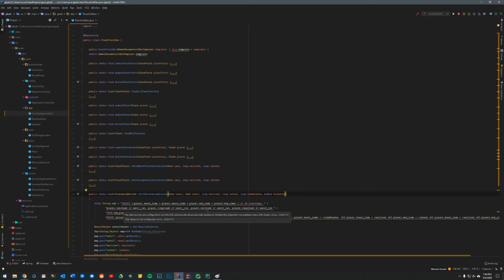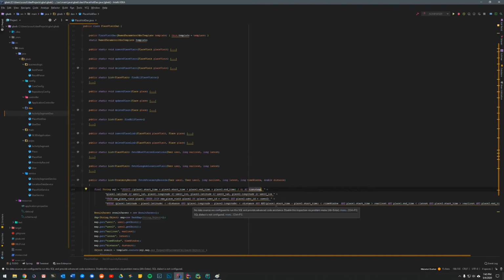But since there's a start time and end time for each place record, there's 4 different time values that I could use to refer to as a timestamp in the front end. So I just decided to add all 4 of those up. Since your time window can be like 30 minutes, it might not be accurate to use one or the other. So I just add all 4 of them up and divide it by 4 and call it the average timestamp.